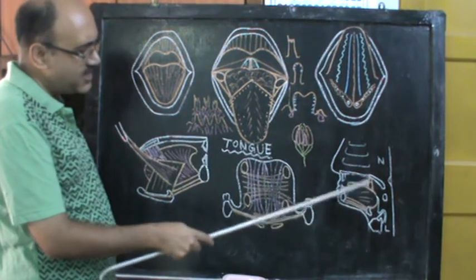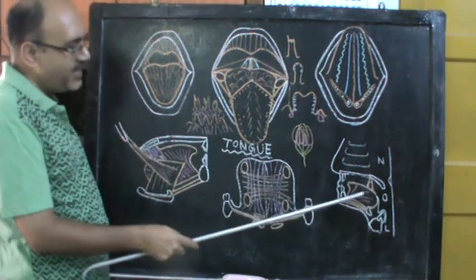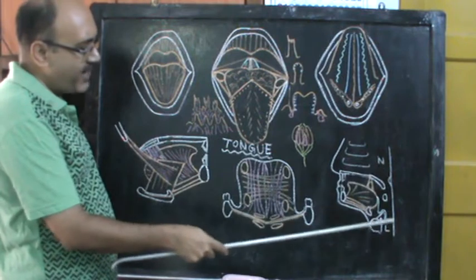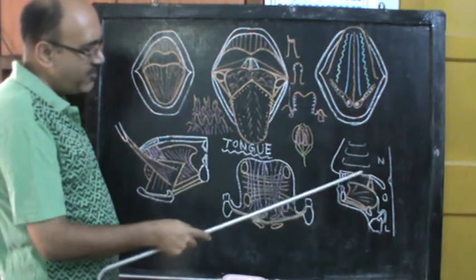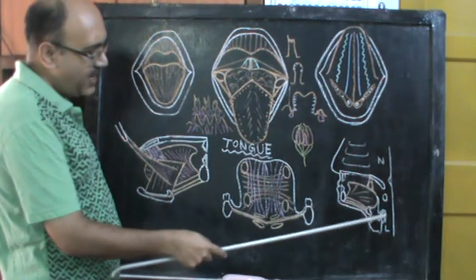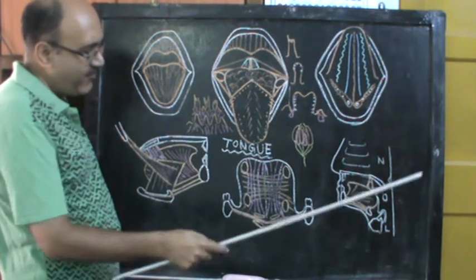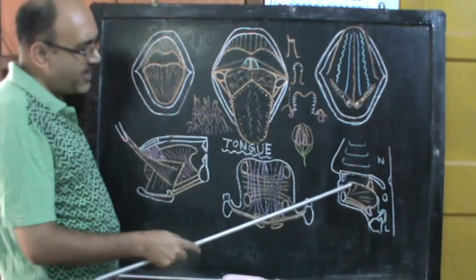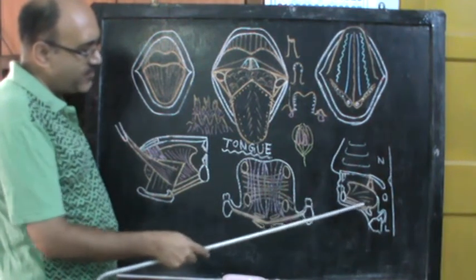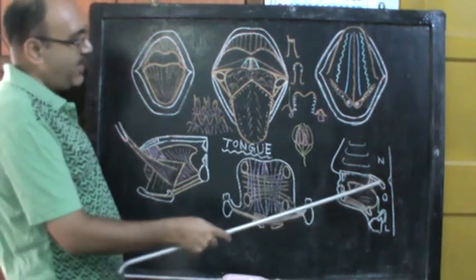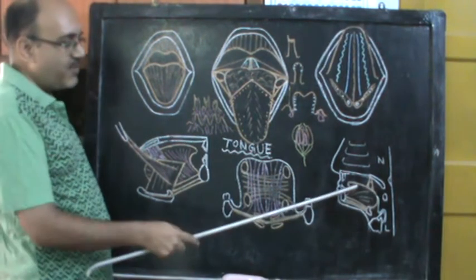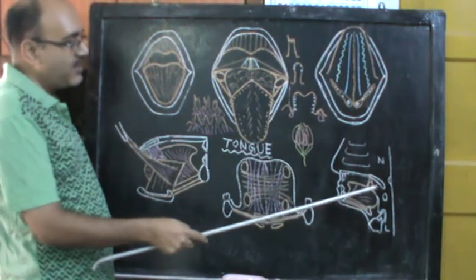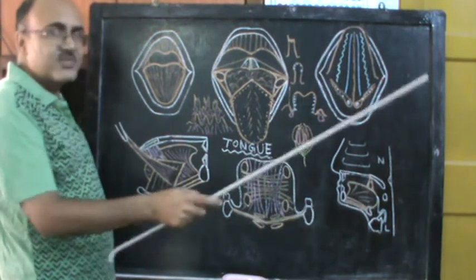In this sagittal section of the head and neck, you can see three parts of the pharynx. Behind the nose you have the nasopharynx, behind the oral cavity you have the oropharynx, and behind the larynx you have the laryngopharynx. So you can make out the tongue does have an anterior 2/3 which is the oral part, and a posterior 1/3 which is the pharyngeal part. So oral part of the tongue, pharyngeal part of the tongue, anterior 2/3 of the tongue, posterior 1/3 of the tongue.